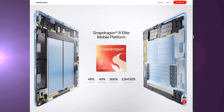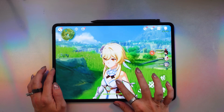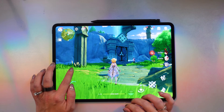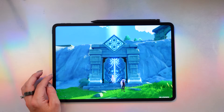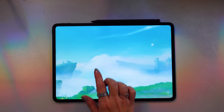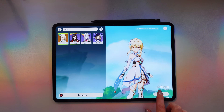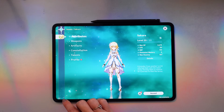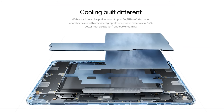Under the hood, the OnePlus Pad 3 is rocking the new Snapdragon 8 Elite chipset — this is the first tablet with it and it's pretty spicy. Up to 16 gigs of RAM and up to 512 gigs of UFS 4.0 storage means it can handle gaming, editing, and like 47 Chrome tabs open without breaking a sweat. There's also a 256GB storage and 12GB RAM model, with options varying by market. No expandable storage though. There is also vapor chamber cooling with a graphene composite, and when I was playing Genshin Impact on high graphics it ran really smoothly and did not overheat even with a case on.